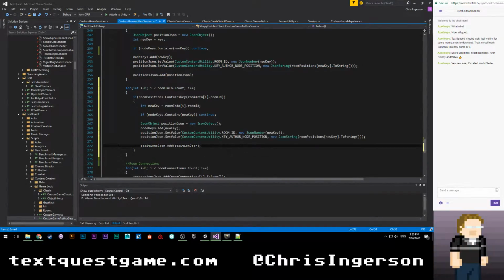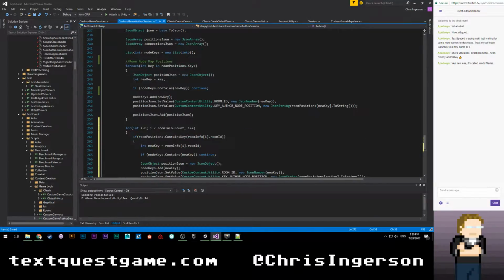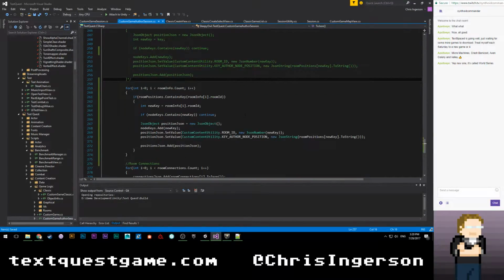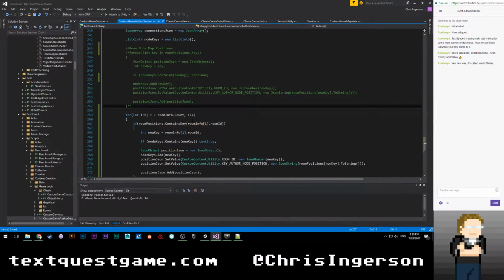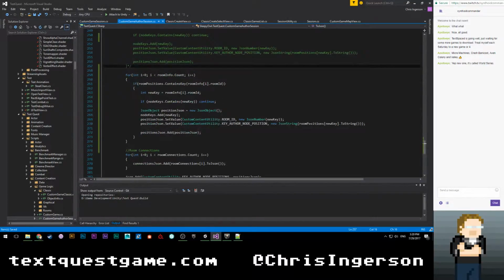All right. So this new version of the loop will hopefully be, one, a little bit more performant because it's not a for each loop, but also maybe it will fix our problem. Because now it shouldn't be possible for us to have a room position that doesn't actually have an associated room, because we're getting all of our IDs from our room info. So that might help with that.